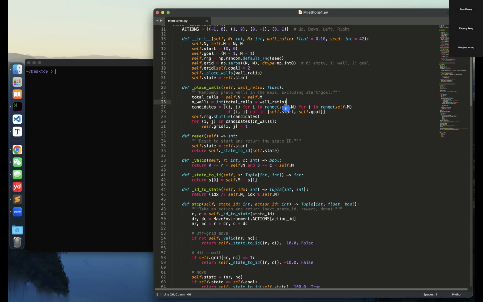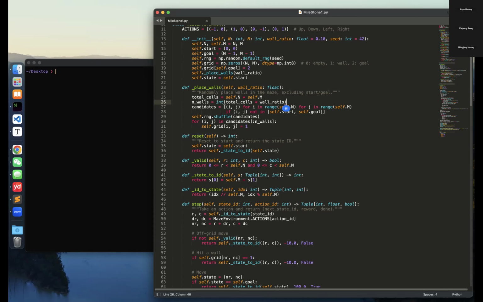The agent can take four actions: up, down, left, and right. When the agent takes an action moving into a wall or outside the grid, the result is staying in place and receiving a minus 10 penalty. Each normal move gives a negative one step cost. But when we reach the goal, it yields a positive 100 reward. So the reward structure encourages the efficient path while penalizing invalid moves.